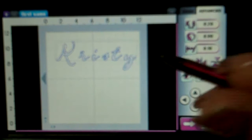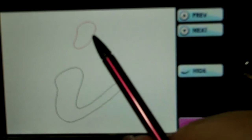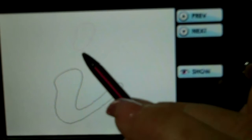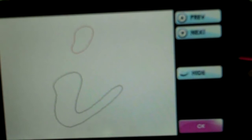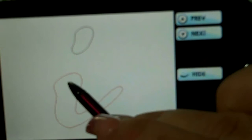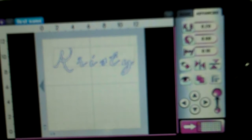If you tap on it — I forgot the name of the button — but it'll bring up something like: if I want this 'i' right here but I don't want the little dot for the 'i', you tap on this button and the one highlighted in red is what you can hide. It'll hide that dot so it will not cut that dot out — it'll just cut the 'i' out without the dot. And then you can hit show if you want it to cut out. If you hit next, it drops it down to the 'i' and not the dot. So you can hide the 'i' and cut the dot. Just play with that and see what it does — it's a pretty neat little thing.